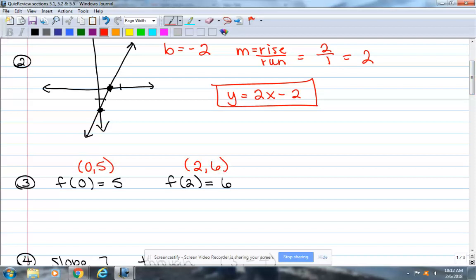All right, so we need what two things to write the equation of a line? M and B. Did they give me either one of those? Yes. They actually gave me which one? B. The B, because they told me it crosses 0, 5. Right? So that is my B. So anytime you have a 0 for your x value, that y coordinate that goes with it is your B. So what do we have to find now? The slope. And we're going to use our formula. So M equals y2 minus y1 over x2 minus x1. What is y2? 6. Minus 5 over 2 minus 0.